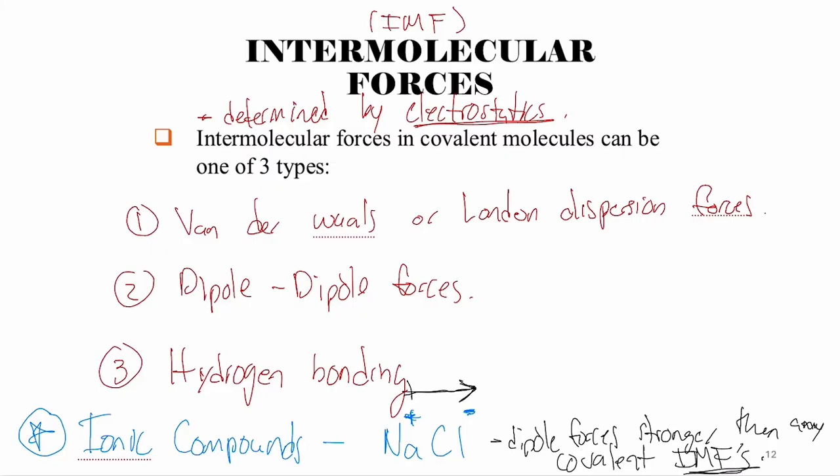And it's a little counterintuitive, right? Because ionic bonds between two atoms are not as strong as covalent bonds between two atoms. It takes more energy to separate a covalent bond than it does two ions from each other. However, when you look at an ionic compound like sodium chloride, this is a molecule that interacts with another molecule of sodium chloride. Those are going to have stronger attractions for each other, the molecules, than two covalent molecules.